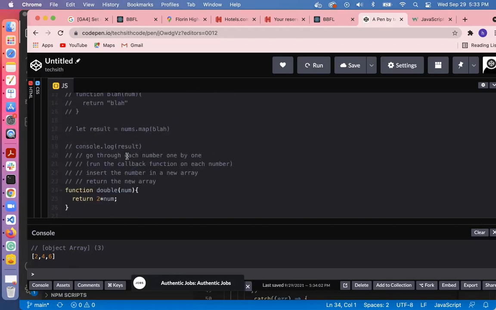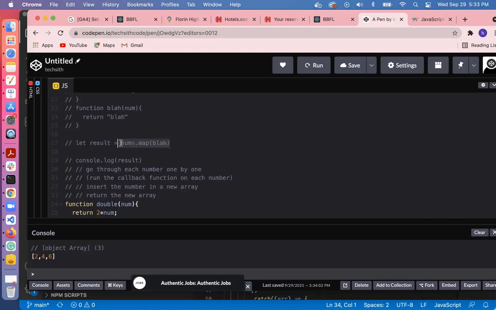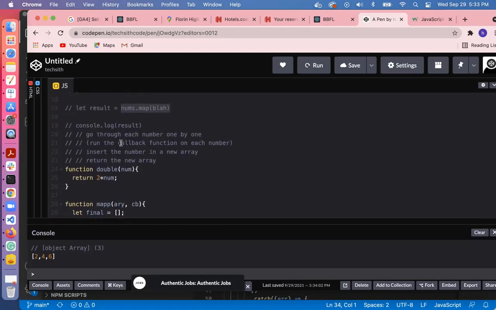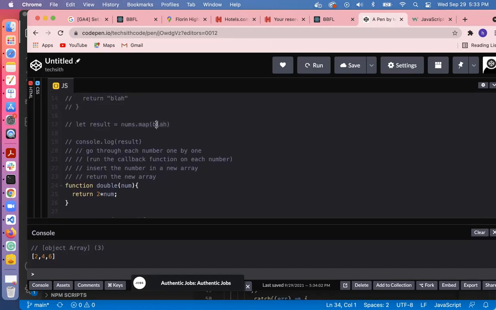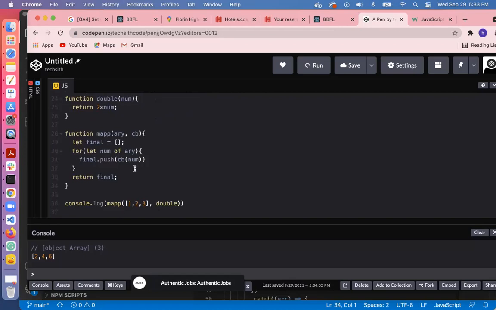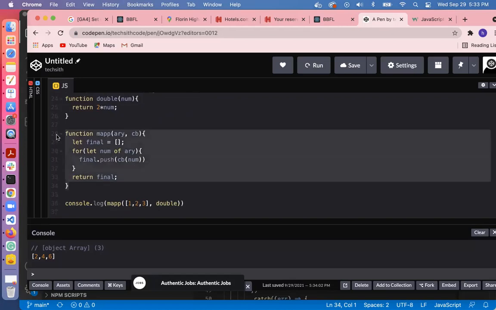So that's why this map function is so powerful. It's a simple syntax. It's like map double, which means you get every number doubled. It's beautiful in a way. And so you don't have to do all of these. Now you have a shortcut.